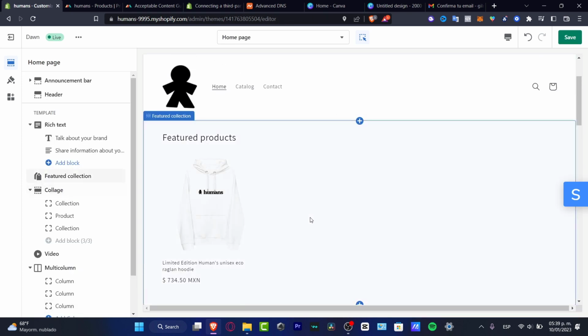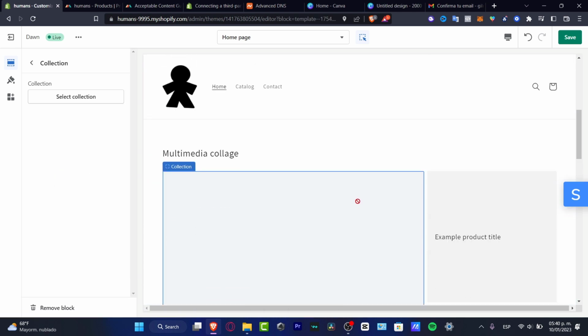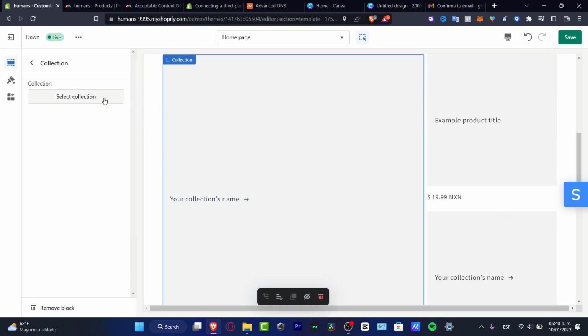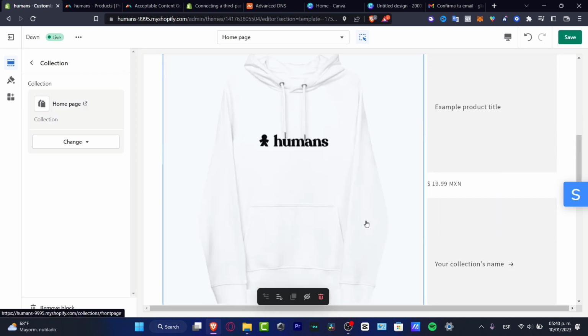I just want to focus on all my elements that appear in here. As you can see, some featured products are being listed, and here's the price. If you scroll down, here is a multimedia collage where people can see some featured collection. If I choose select collection, homepage, here my items are going to appear.